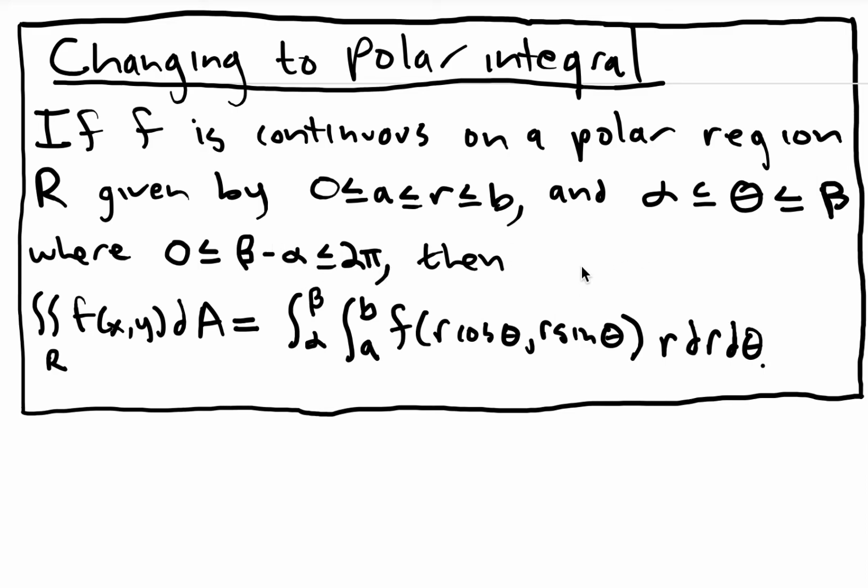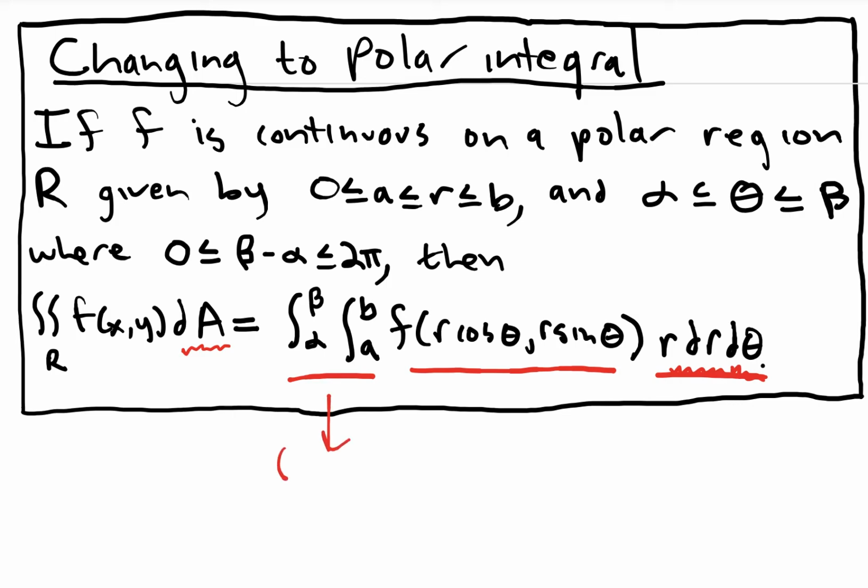Now, if you meet those restrictions, this is how you end up rewriting your integral. And it lines up with exactly what I mentioned before. We still have to fix my bounds. These have to be things that refer to r and theta. We still have to fix my function. You have to get rid of all those x's and y's. And you still have to fix your differential. We just said that the area differential is going to be equal to r dr d theta. So we have to make sure that we've got that conversion straight, right?